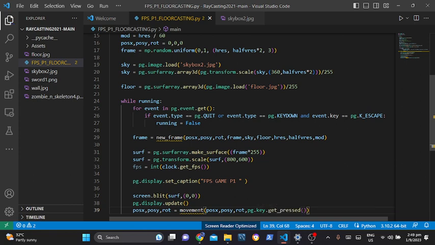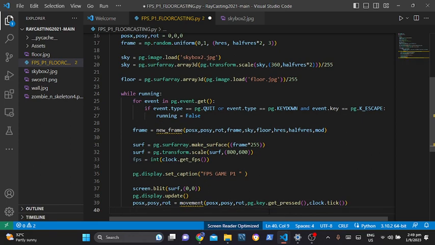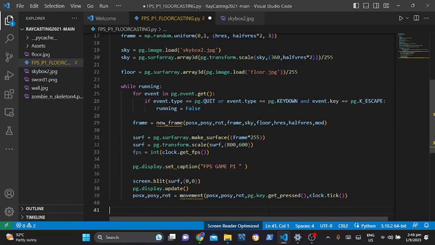Sorry, I'm making all of mistakes. And then right after that, clock. And now after we have that, we can just go back over here and define movement.